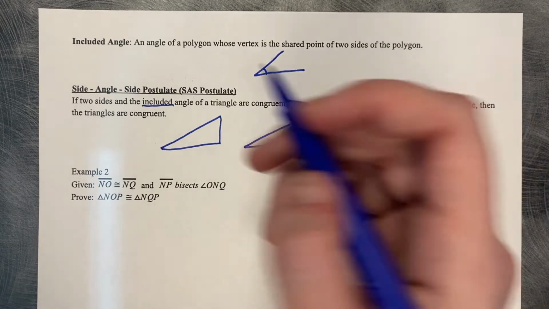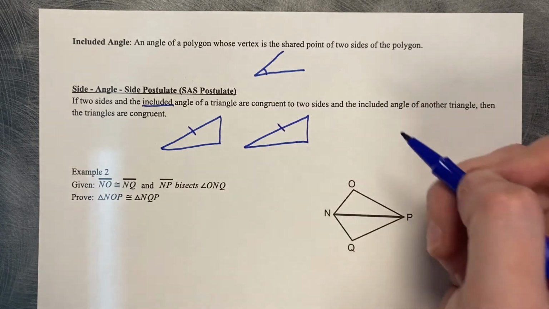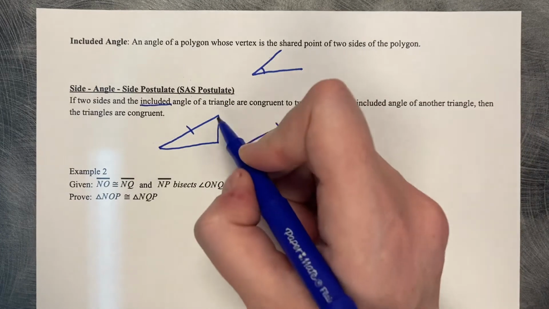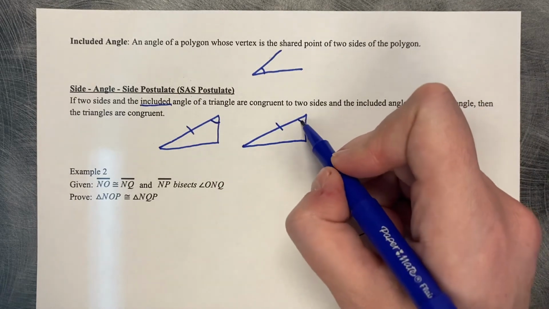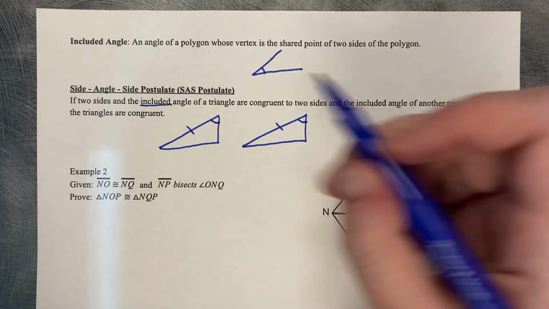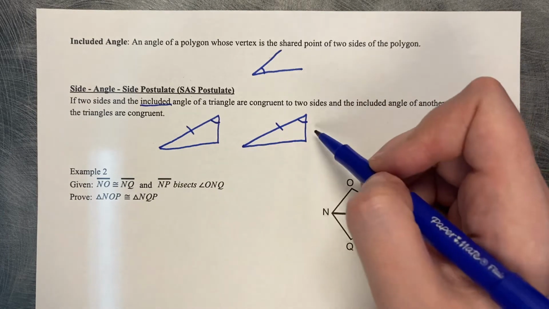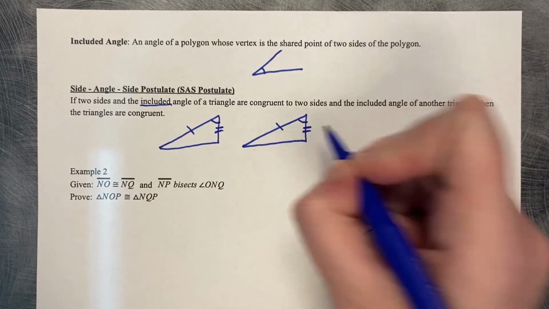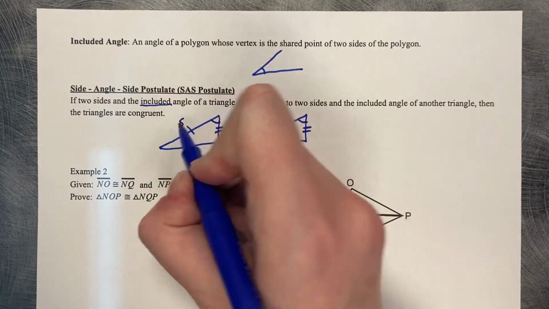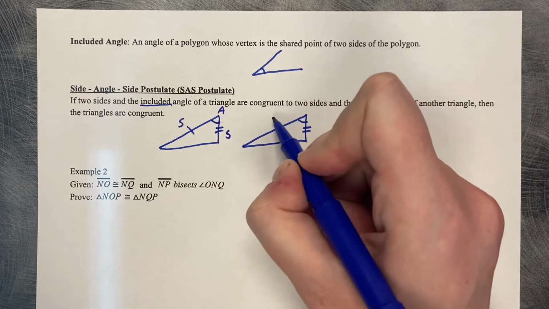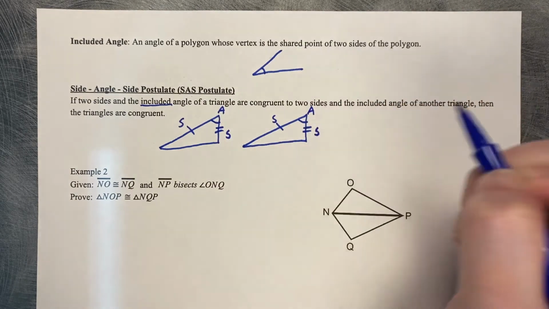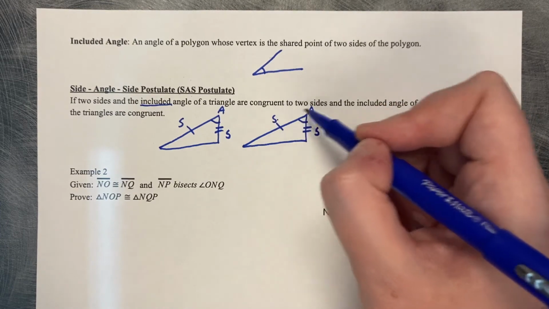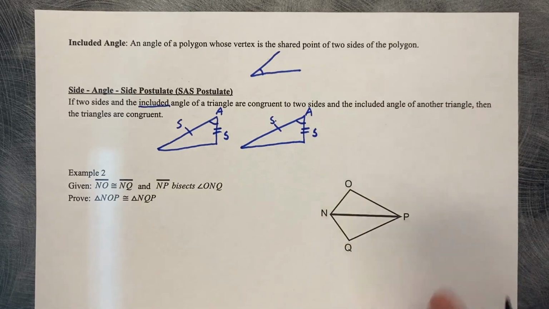So you have to have a side, so let's pick a side to be congruent. Then you choose an included angle, so whichever one you want. I'm going to choose this top one. So that one's congruent. So that means that the next line that I have to choose is the one that matches that vertex. So these 2 sides must be congruent. So this is a side and an angle and a side. As I go around the triangle, order does matter. But you can go either way, and it's SAS or SAS, either direction.